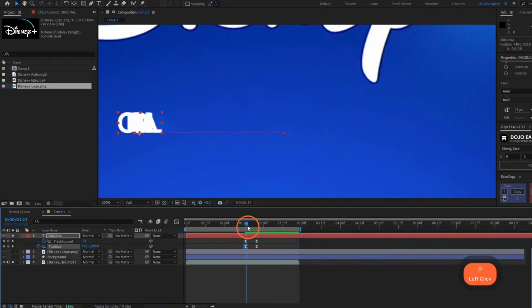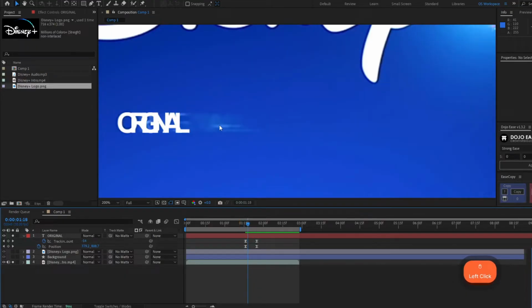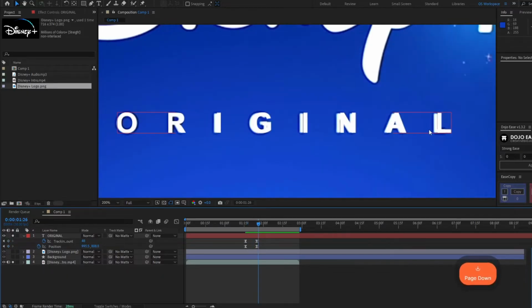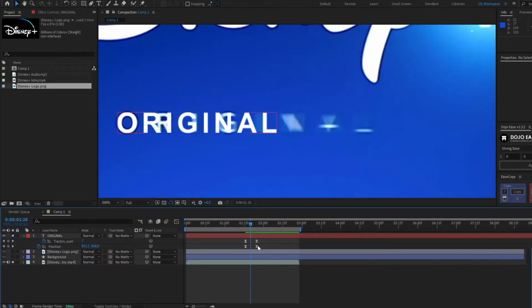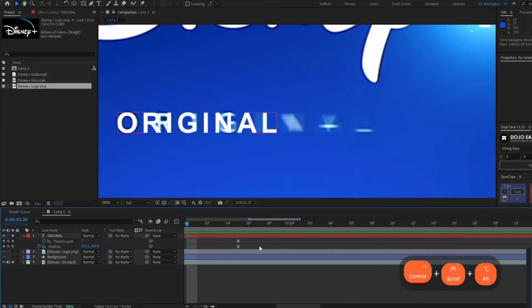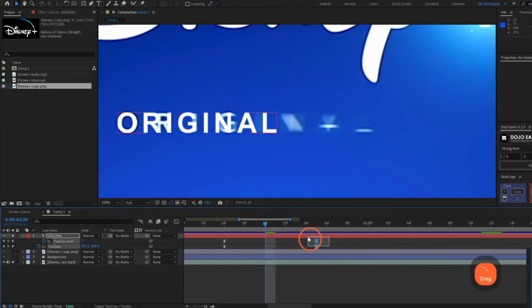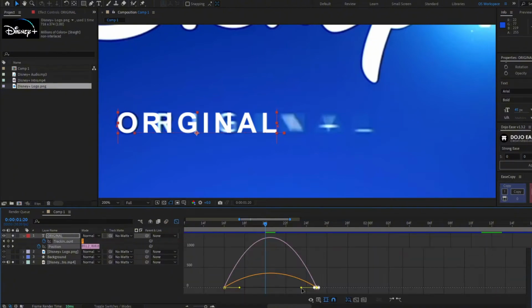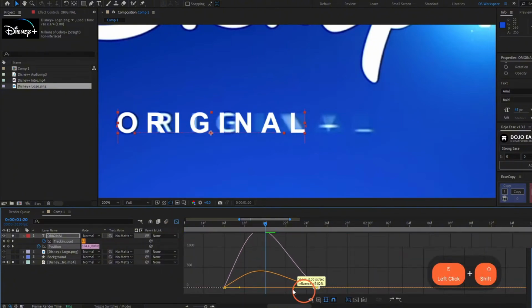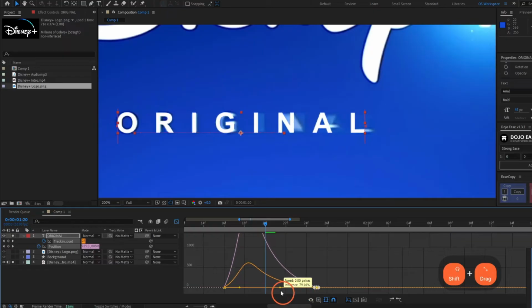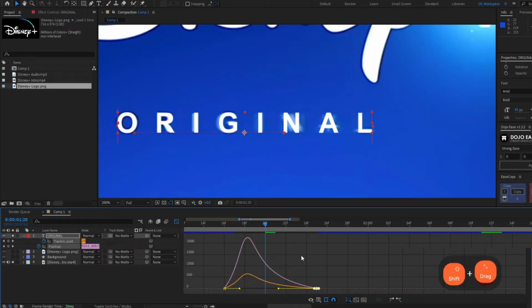There you have it. As you can see here at the beginning, the original intro, the text starts faster. You can see it a little blurry there. And then in the end, it's like slower. Let's zoom a little bit. Select these both keyframes at the end and go to the graph editor. Now move this handle a little bit to the left until you can barely match the original footage.